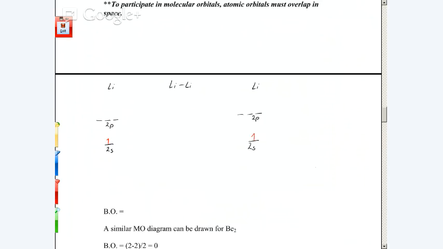So let's put these together. The two s orbitals are going to combine to form either a sigma bonding interaction. We'll put that one down here. This is going to be our sigma from the 2s, and a sigma star antibonding from the subtraction of those two orbitals. And in fact, s orbitals will always make those two molecular orbitals. Doesn't matter if they're 2s's, 3s's, 4s's, 5s's, 6s's, whatever. If s orbitals come together to form molecules, this is how they do it. They form a sigma of lower energy and a sigma star of higher energy.